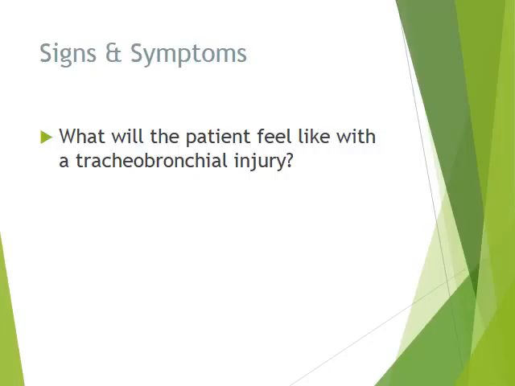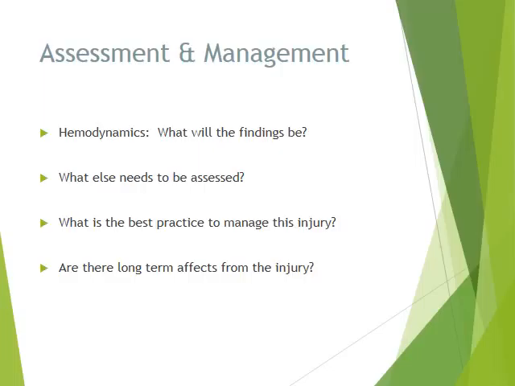Okay, we want to take a good history. We want to see what they've been doing in the last 24 to 48 hours. Were they recently intubated? Did they have a stab wound? Did they have a blunt force trauma? Any of those types of things, we want to do that. And then you can think about how they will feel. So hemodynamics, think of the stage and the severity of the injury and what effect will it have on the heart rate, blood pressure, CVP, those types of things.